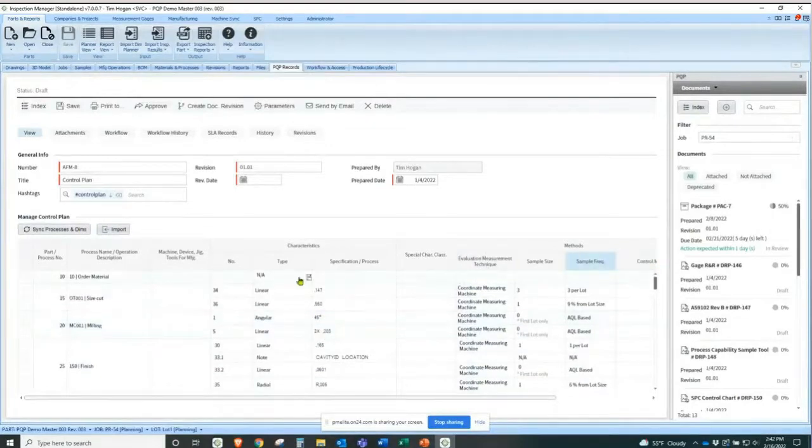Now, a couple things to talk about while we're here, and then I'm going to show you where those templates came from. And we're also going to talk about workflows and approval flows and all that good stuff. So quite a bit to go through. So we have document revision for this. So imagine, if you will, that there's a couple different aspects to workflows and approvals. Okay, you're going to have it within this part record, right?